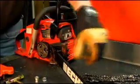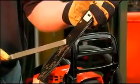The guide bar should be cleaned and serviced regularly. The bar groove cleaner makes it easier to remove sawdust, which impairs chain lubrication, from oil holes and from the bar groove. The bar groove cleaner and flat file are included in the sharpening kit, making it a complete servicing kit for your chainsaw's cutting system.